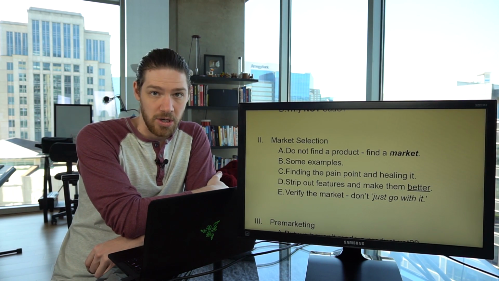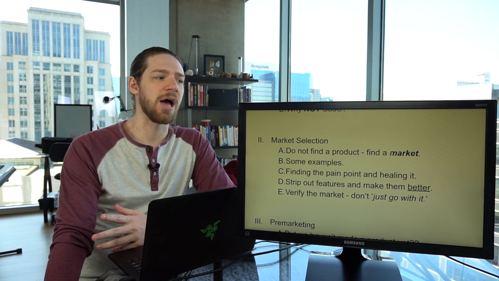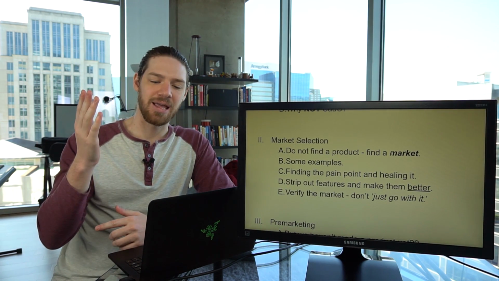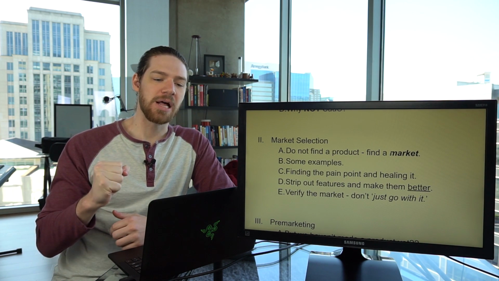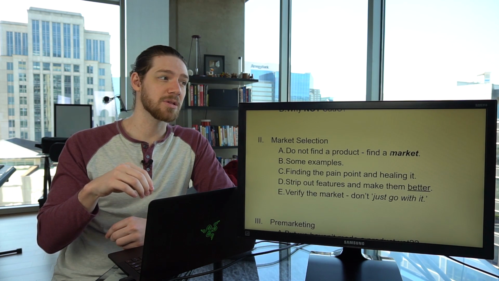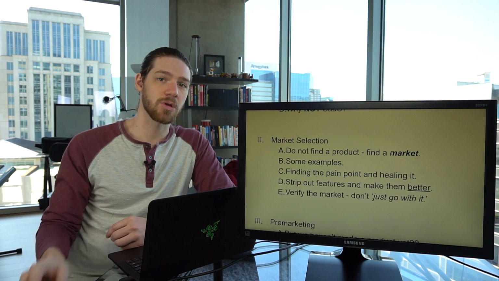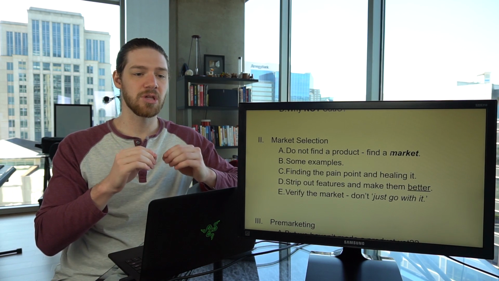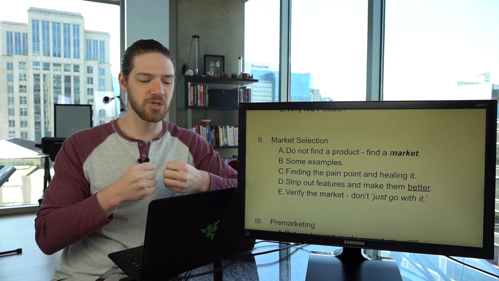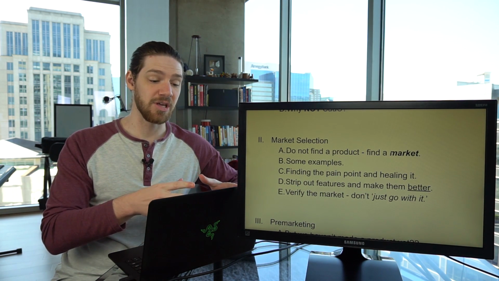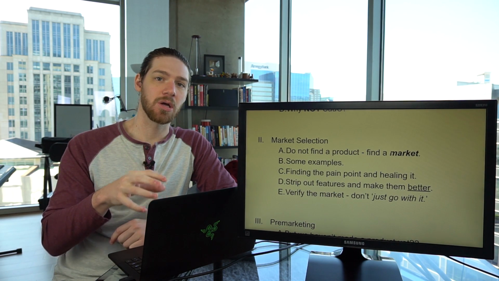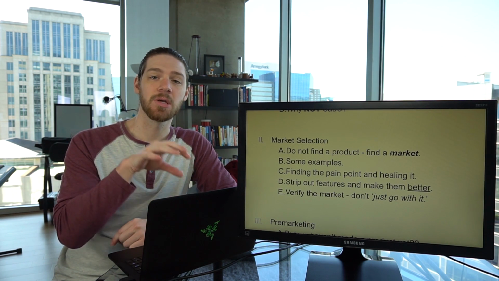Again, we're talking about market selection. Most people don't spend a lot of time on it. They just see something or have an idea and they just roll with it. But the reality is this step is probably the most important step, or at least really close to it, because if you do this step right, then everything else kind of falls into place correctly. So you want to make sure from the get-go, right out the gate, that you're doing things the right way, and that you're paying attention and implementing the stuff we talk about throughout this video.